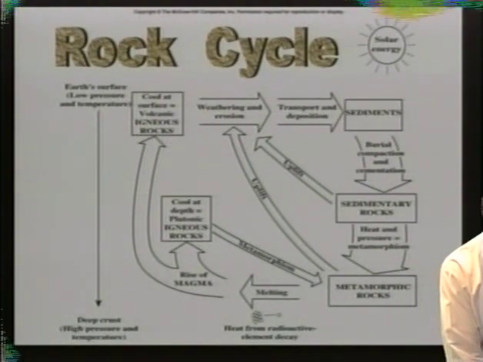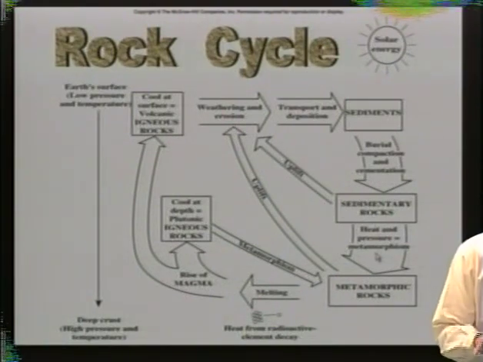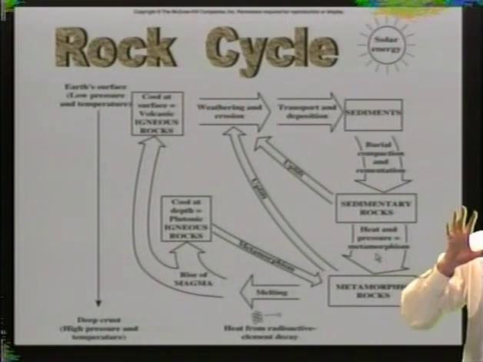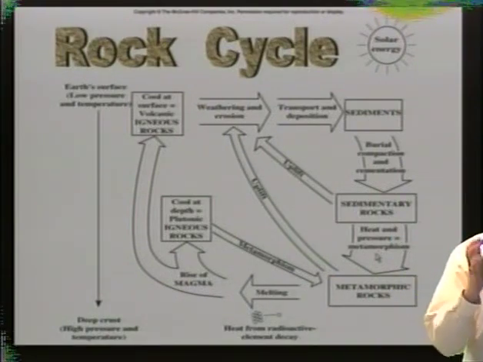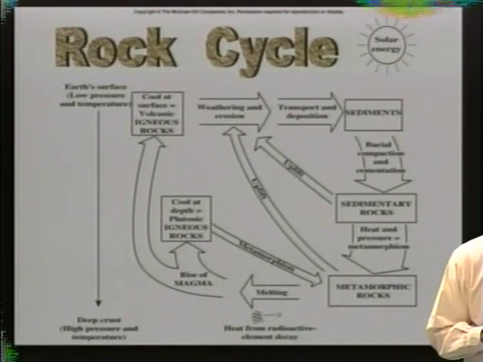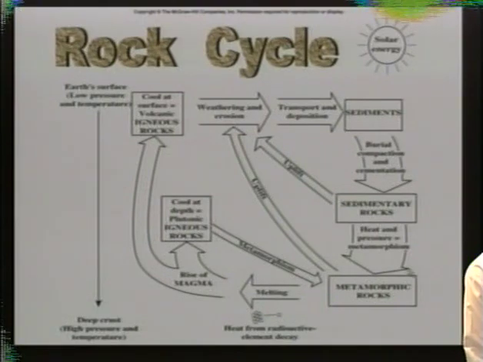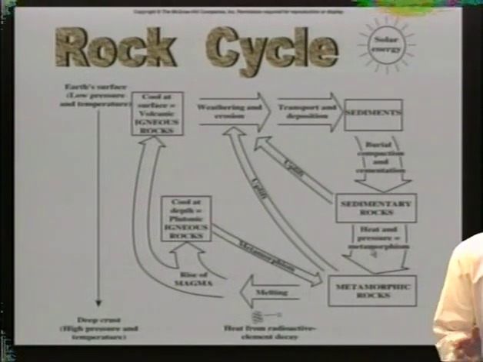Well, through uplift, I could bring those rocks right back to the surface and bash them apart and start all over. It's a cycle. Anywhere in the cycle can part. Or I could bury them deeper and deeper and deeper in the earth, and the heat goes up and the pressure goes up, and I can squeeze them, and I can change them. I can recrystallize them in the solid state, realign their shapes. Well, if I do that, I create a third category of rocks, in the bottom right here, called metamorphic rocks, meaning a change of form, because they underwent all this heat and pressure changes.